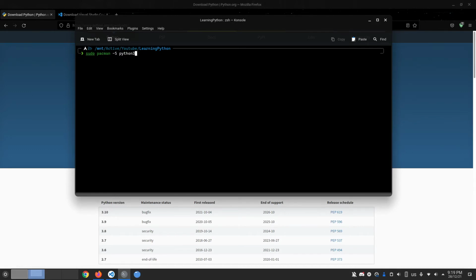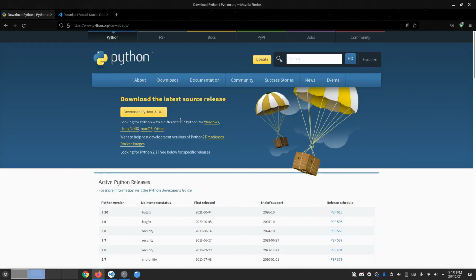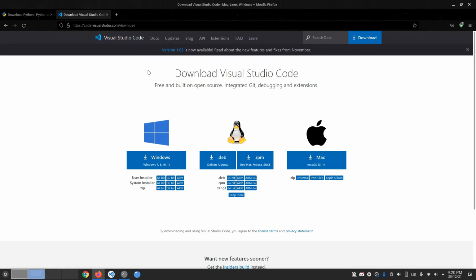That's it for Linux. And now we are going to move to the next requirement, which is Visual Studio Code. I am going to use Visual Studio Code throughout this course, and even though this is not necessary, and essentially for programming you can write code in a notepad or some simple text editor with no features, it is recommended to download text editors like Visual Studio Code to make your life easier.